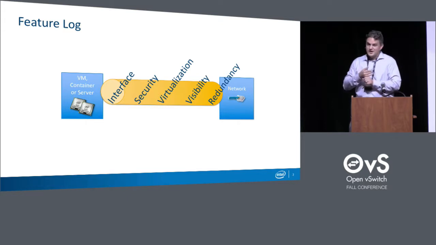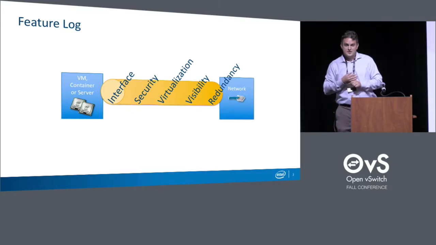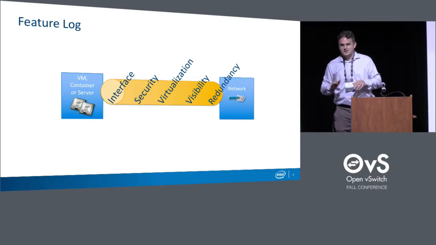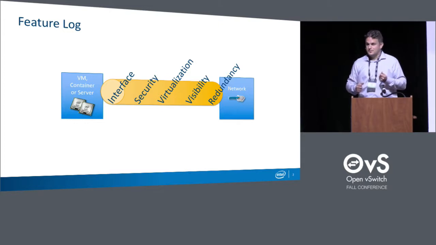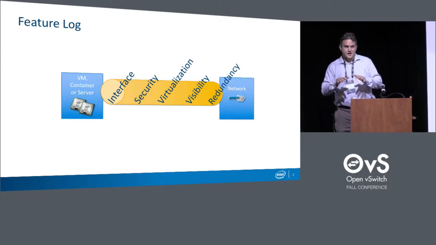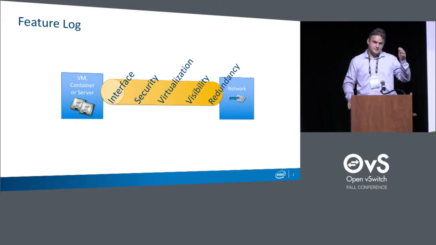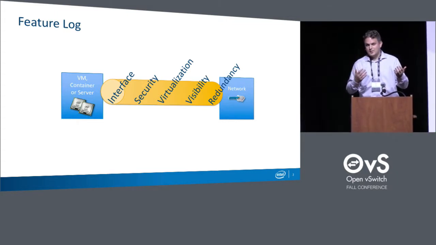And so you have an interface that the VM or the container or the system talks to. You have security to make sure that the traffic going in and out of that interface is what you expect. You have virtualization because that VM might have no idea what the network actually looks like. They only have their network. And then you have visibility, on the backside of the system. If I'm managing hundreds of thousands of VMs and containers, I want to know how the traffic's coming in and out. I want to be able to look at it when it's broken, and I might want to know if it's just up or down.